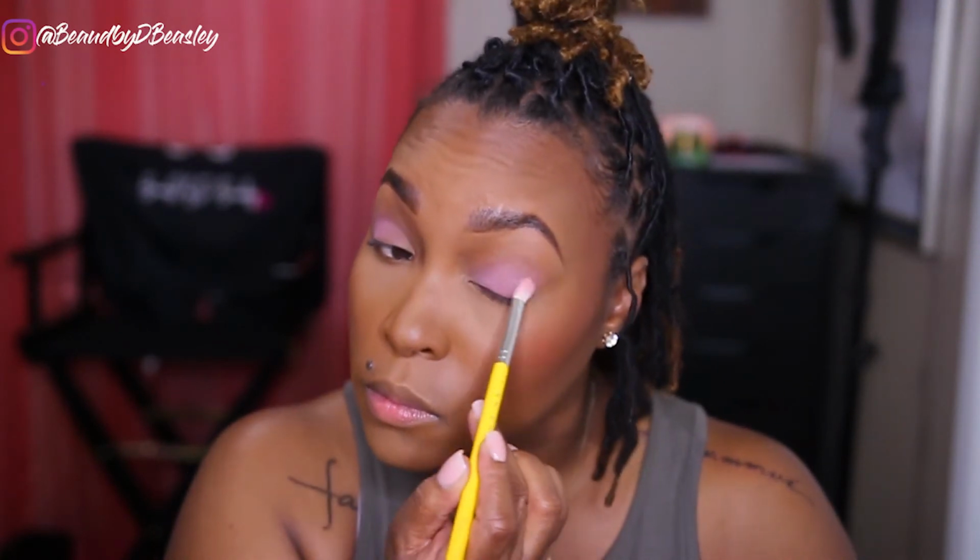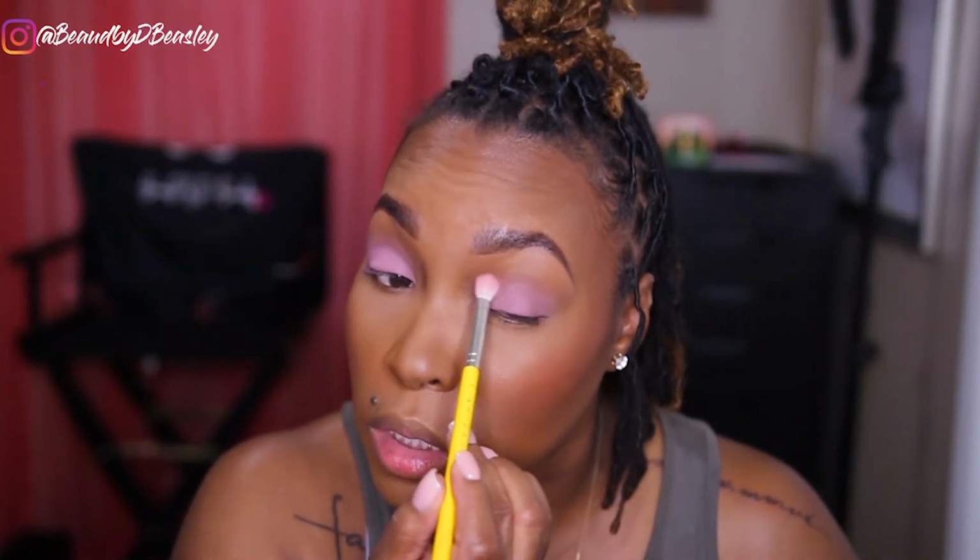I'm going to go in with this shade Off Balance, which is right here. I'm just going to play around a little bit. I'm just going to put it all over, actually. There's not too much ash there. It's good to pat a matte shade to get it to pack on. Huda Beauty palettes are some of my favorite palettes. Even her mini palettes, and I've gotten those on sale. I've gotten every last one of her palettes on sale, I think. Maybe, possibly, surely, I'm sure, right? Maybe not.